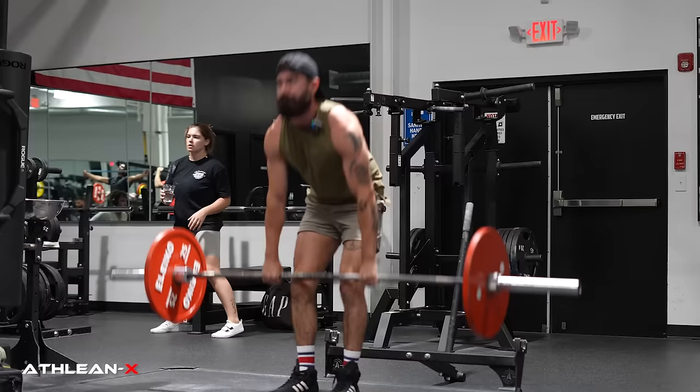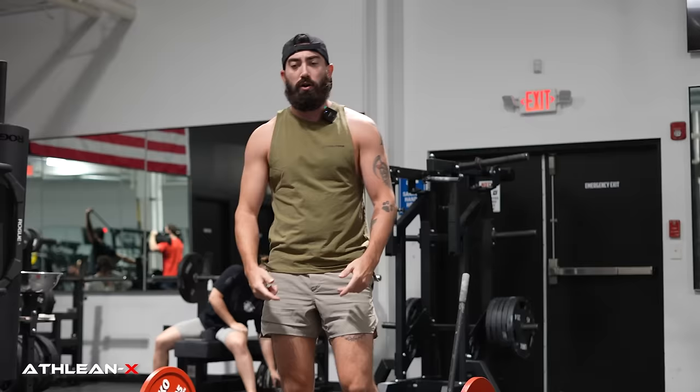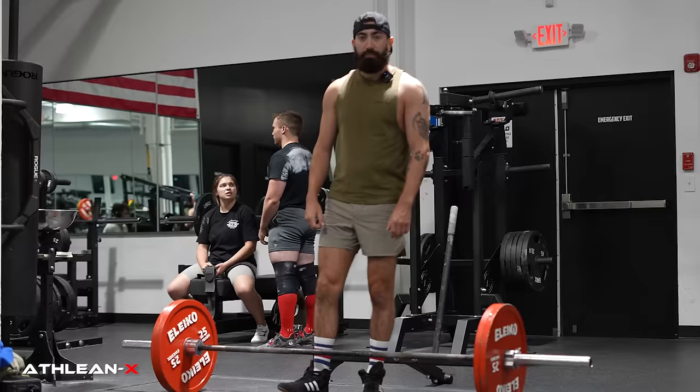Ooh, I goofed up on that. I tried to pull the slack out, and I actually ended up lifting the bar off the ground, which is not something you're supposed to do, but just from feeling powerful today. All right, so warm-up set number two. We're going to go for the same thing, five reps. See what happens.